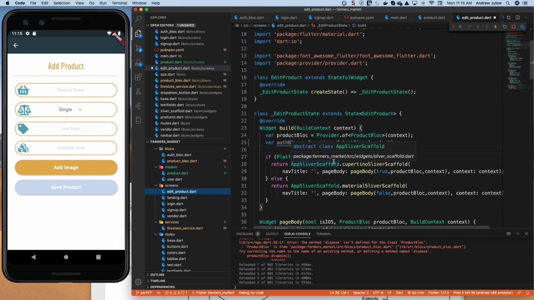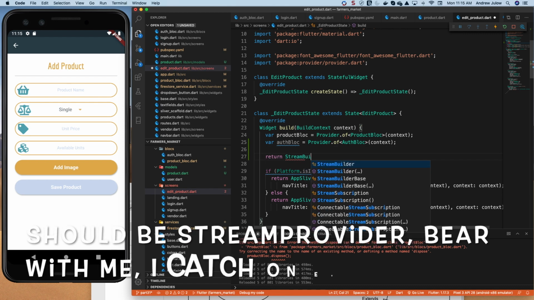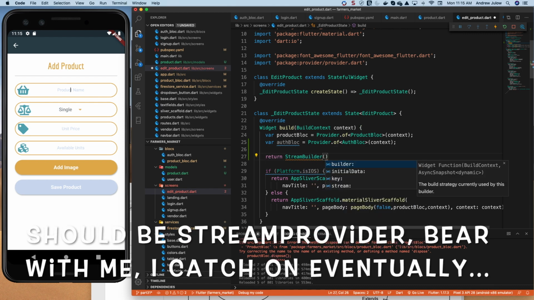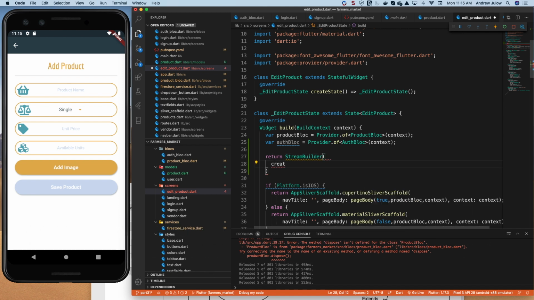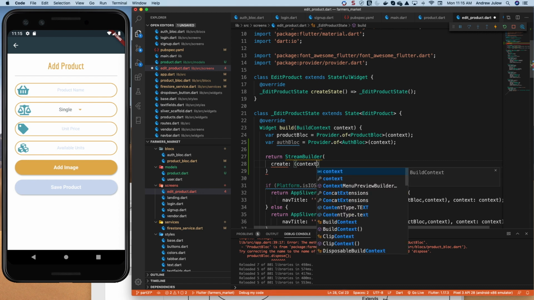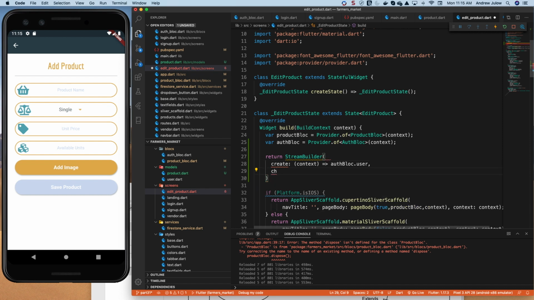So we'll go back to edit products, and the way I'll get at that is I am going to return a stream builder. And I'm going to create a stream, which is context goes to authblock.user. So I'm going to create a stream off just that user object, and then I'm going to give it a child.